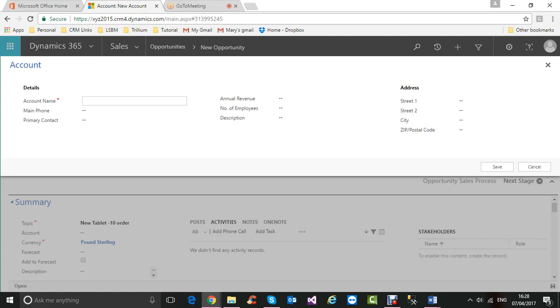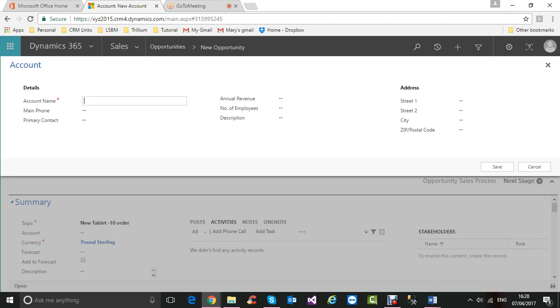Now this is very interesting. The view we can see here is called quick view. Why is it called quick view? Because you see, half of this window I can see the opportunity in the background, right? And in front I can see the white window, a small window. It does not cover my full desktop. It's only a small portion, half of it.